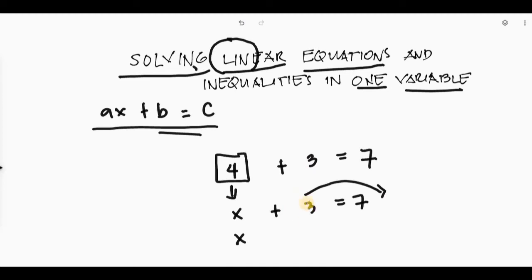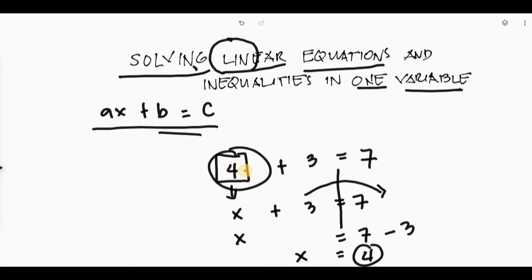So, this is positive 3. Pag nilipat natin, pag tumawid ka ng equal sign, dapat magbabago ng sign. So, if this is positive, now this will become negative. So, that will equal to 7 minus 3. Okay? Take note ng sign nagbago. Alright? So, x equals 7 minus 3, that will be 4. Yan din yung sagot natin nung hinulaan lang natin sa box yung nakalagay, kung ano ilalagay natin na number. Okay? So, ganun din pag nag-solve tayo ng linear equation.